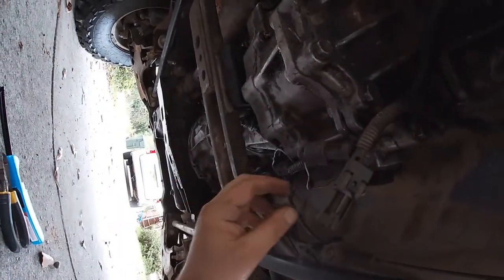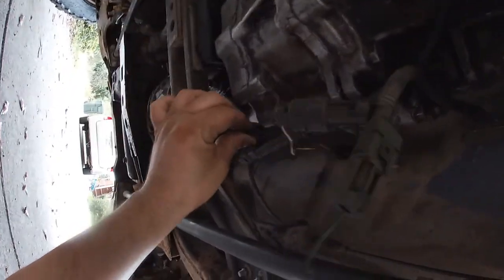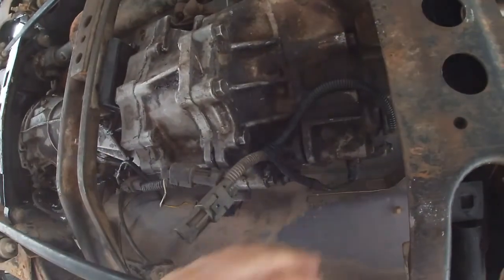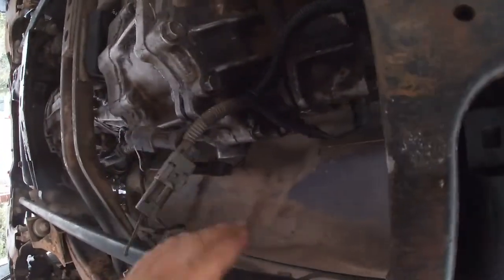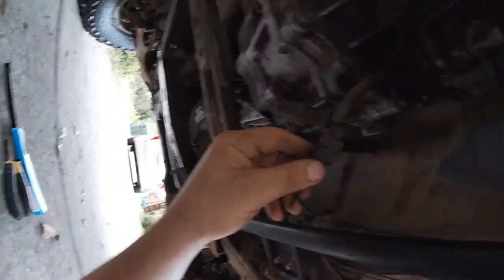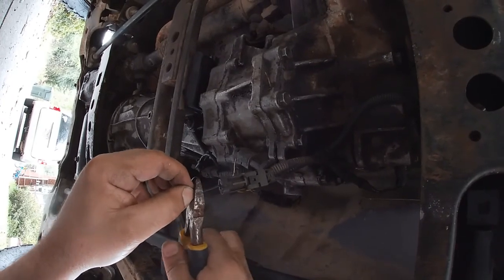What's up, everyone? So welcome to being underneath Bruce's truck. So what you see right here, I have not done this. This was done before. Someone else had previously did that. But this is the wire that I believe is to my four-wheel drive system, which is, yes, because this is my transfer case. And so there's the wire going straight into the side of the transfer case, and this is supposed to be connected to it. So the rat decided to just have a field day of things and just go to town.